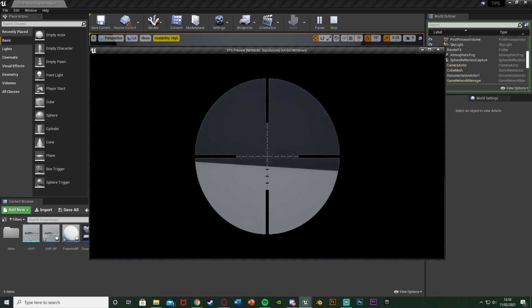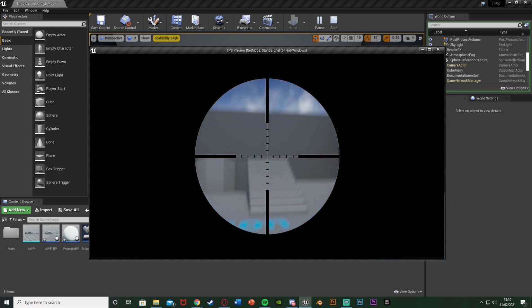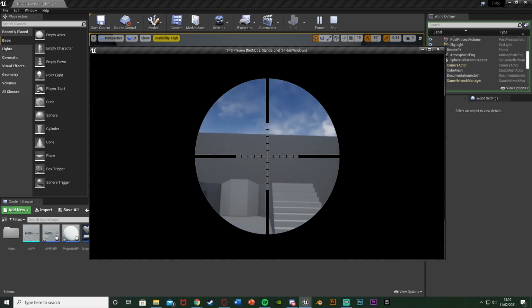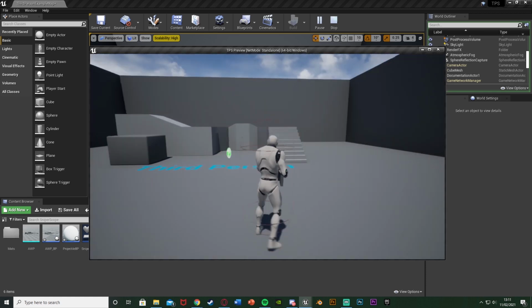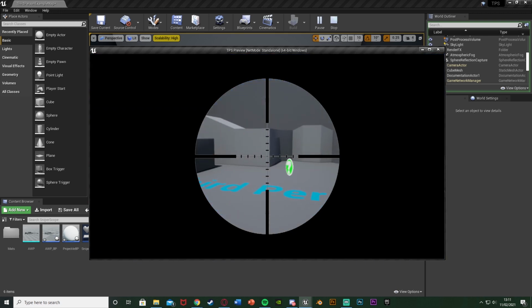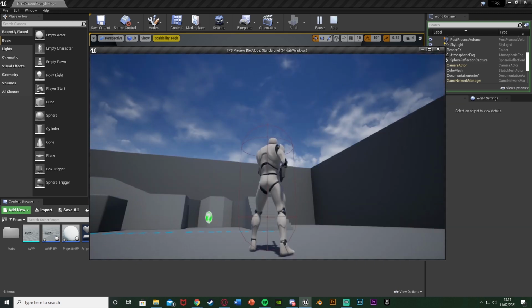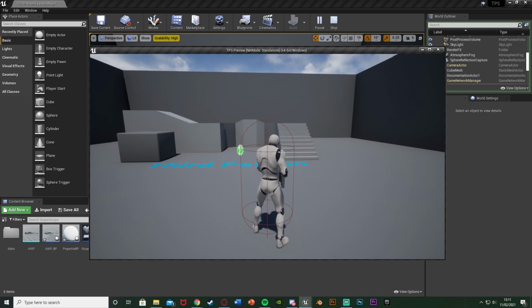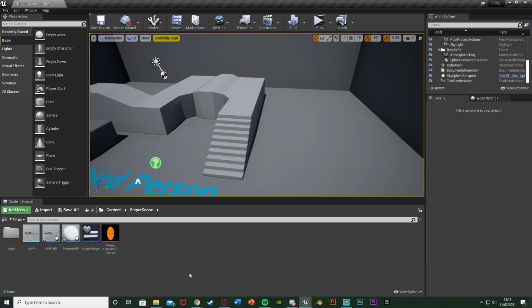Now, I've not added a sound effect just because I don't want it to be too loud or distract or anything. However, you can see we have a sniper rifle like this, and we can change how far we are zoomed in. We still shoot, and we just zoom out again like that out of the scope. Again, we can change how zoomed in it is, which I'll show you later on. So this is what we can make today. So let me delete this code, and I'll show you how I've done it.